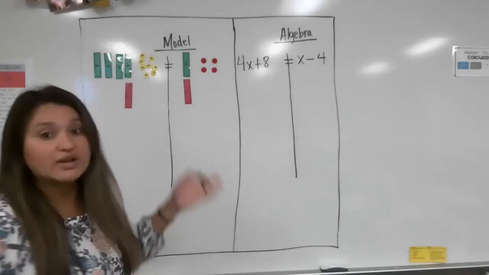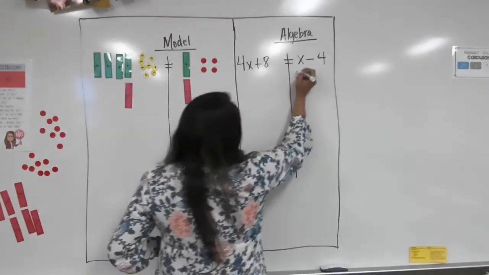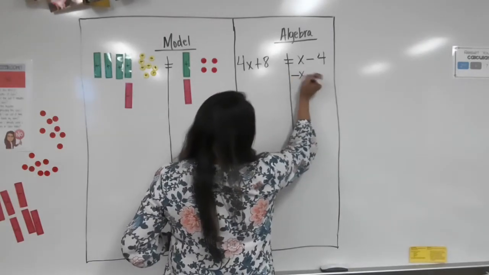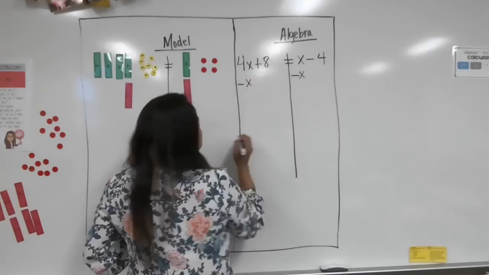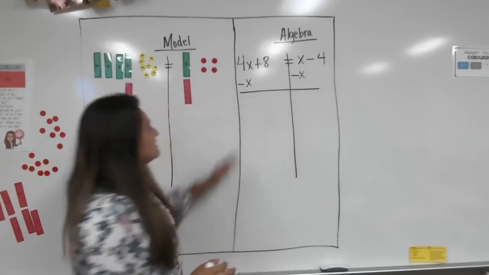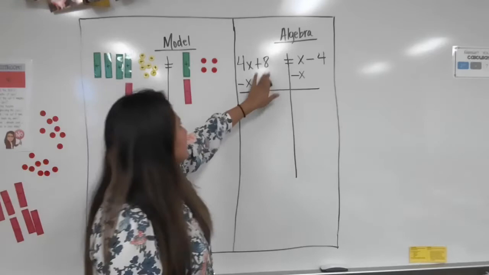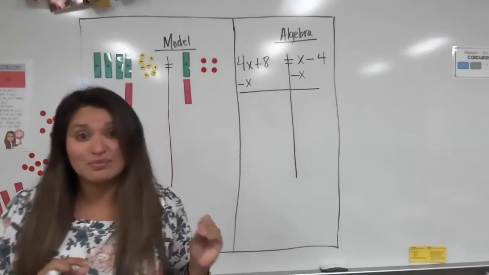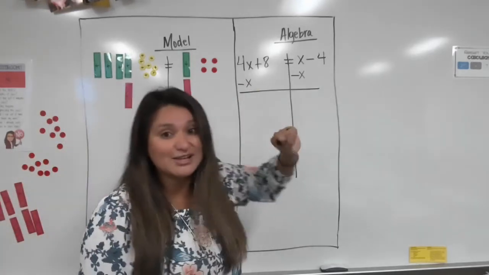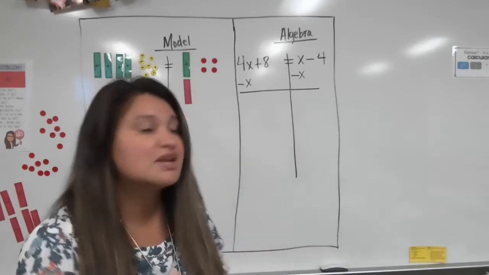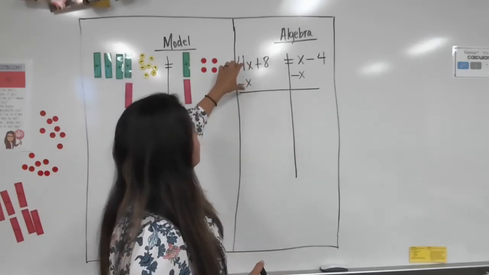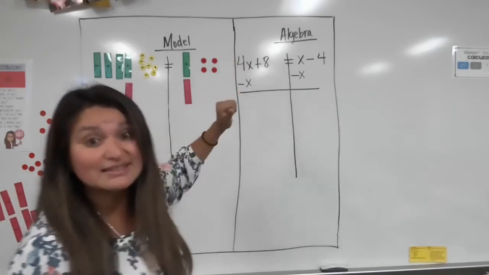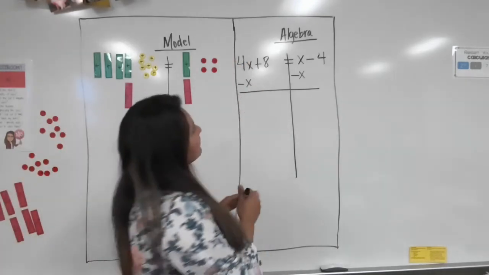All right, what is that algebraically? I added in a negative x on the right, which also means I add in a negative x on the left. Notice how I did not write the x underneath the 8. They are not the same thing. 8 does not have an x with it. They are not like terms. So if you want to combine or add something, you have to put it underneath another term that looks like it.